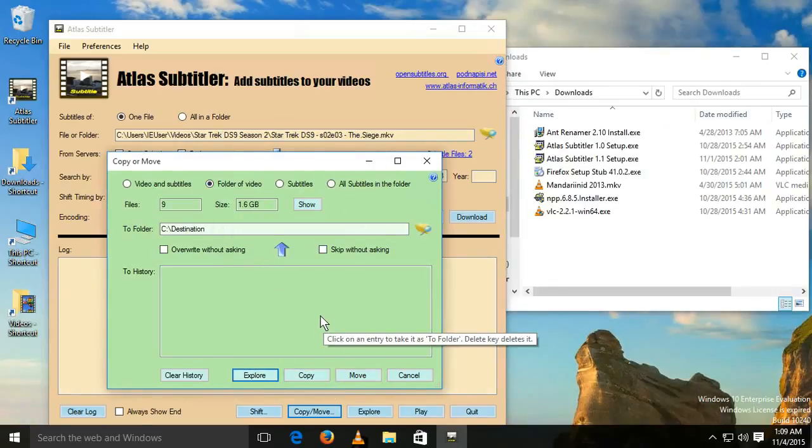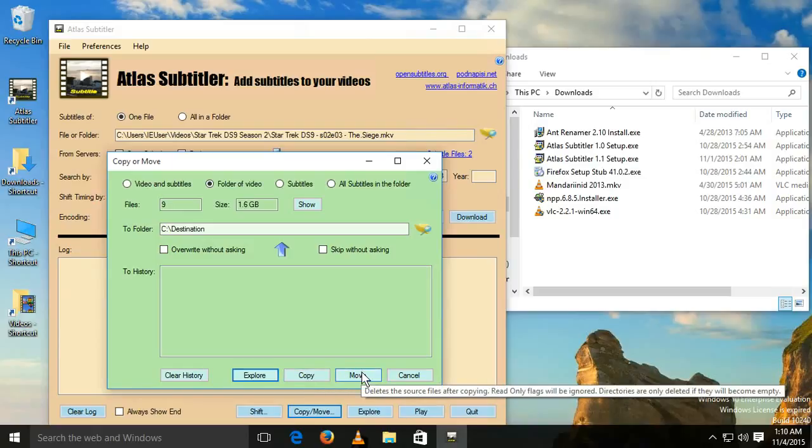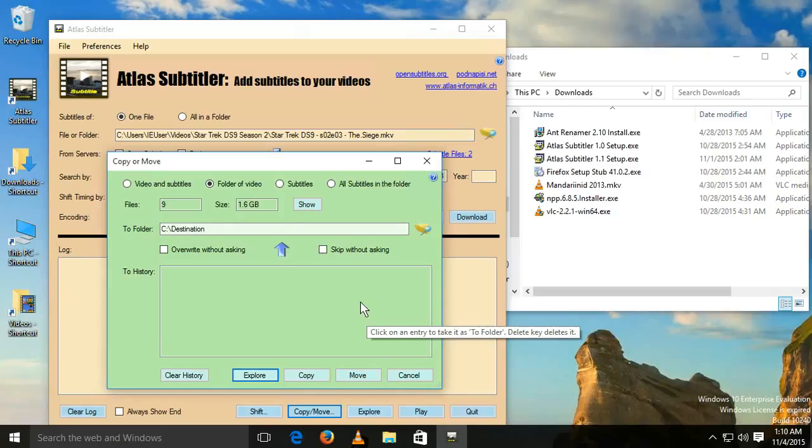Okay, when you are finished, now you can select whether to copy or to move the files. If you move the files, then it is a specialty of this operation that the already moved files will directly be deleted on the source.